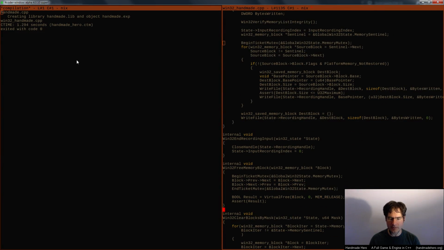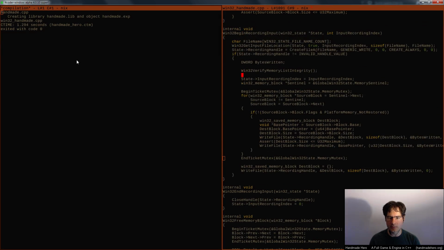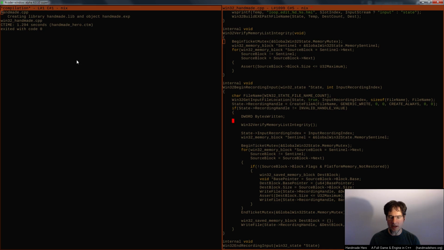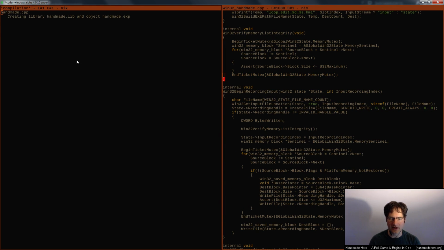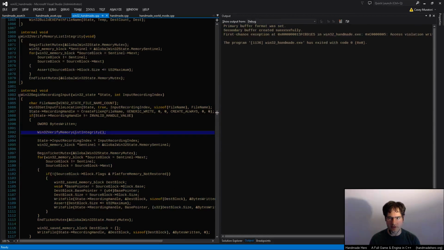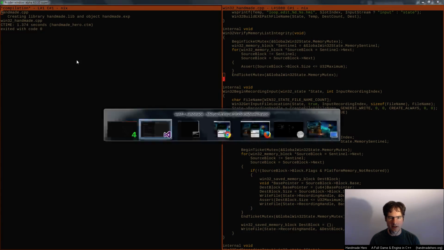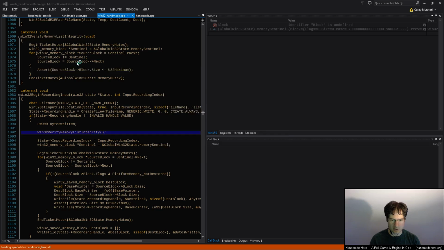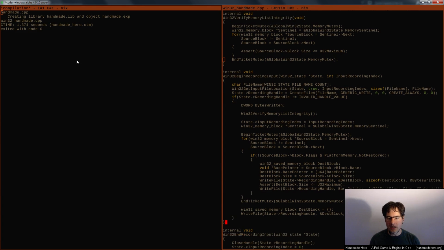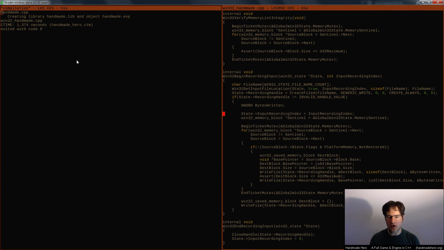So we should probably leave our memory mutex around here, to make sure we don't have anyone mucking with the list while we're trying to edit it, because it's entirely possible that could happen, even though it's very unlikely. So let's make sure we still get the problem even in that case, which I assume we will. Yeah, because it was happening so routinely that I knew that was the case. But now we know we can call this anywhere we want.